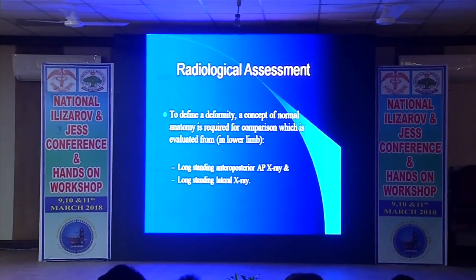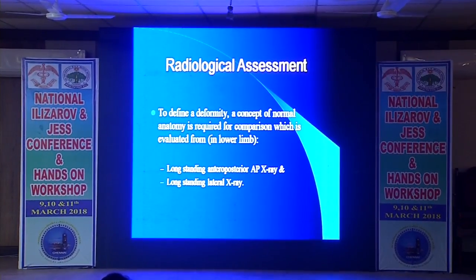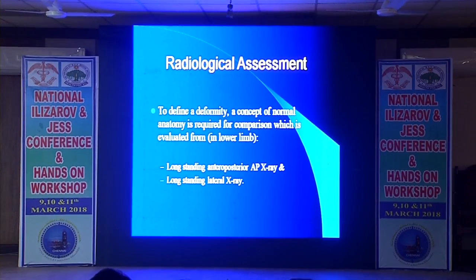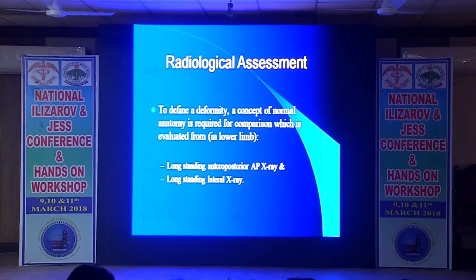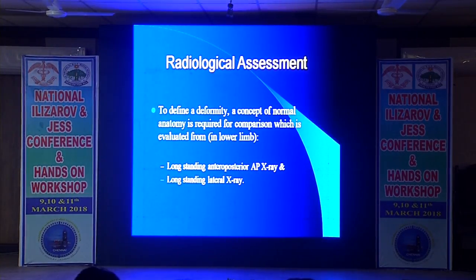After all that, the radiological examination actually becomes secondary in nature, because after clinical examination you will have a very clear idea of how much each deformity is. The X-ray itself is just to confirm your suspicion. The two most important X-rays listed here are the long-standing AP view of the lower limb from the pelvis all the way to the foot, and the long-standing lateral X-ray.